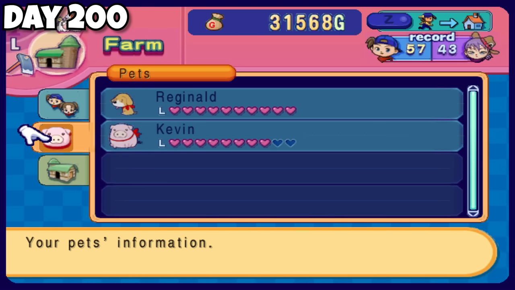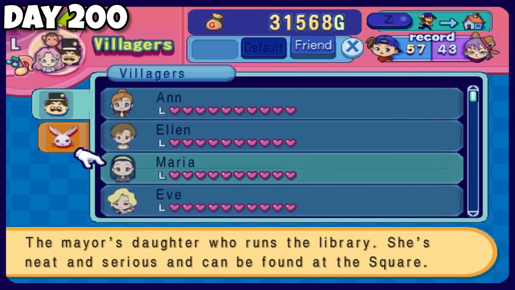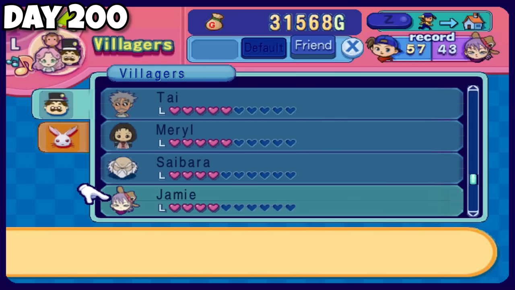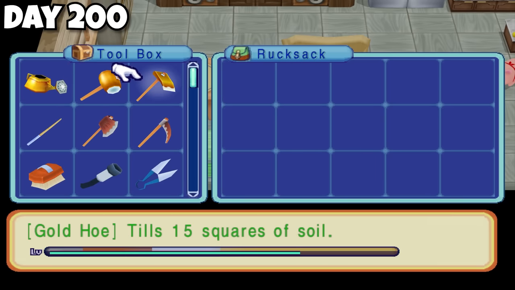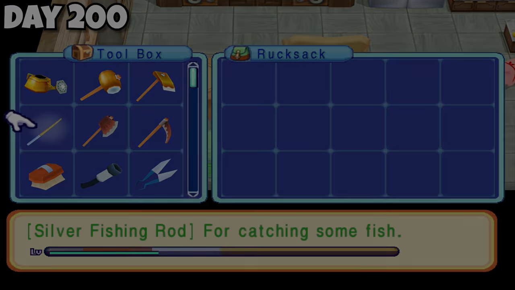Reginald is at 10 hearts, and Kevin is at 8. We also own 18 out of the 20 possible land parcels. 13 villagers are at max affection, with a whole bunch of them getting super close to max. I'm not too worried about getting max affection on the wild animals, but here they are anyways. We have a gold watering can, hammer and hoe, the silver fishing rod, and the copper axe and copper sickle.